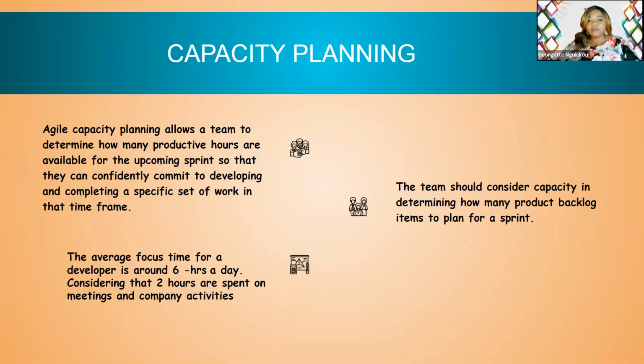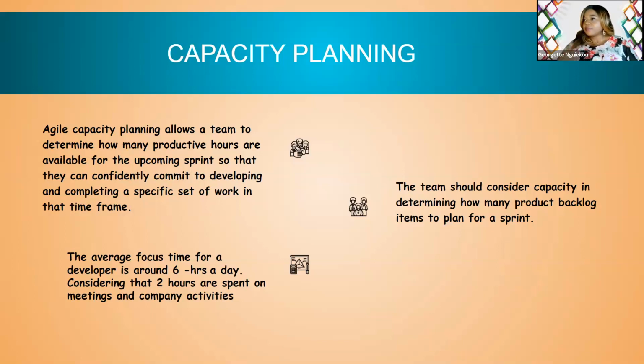So most of the time when you get into a company, they have their standard. It could be 6 hours, it could be 7 hours, depending on the company. But most companies will keep 6 hours. That means the 2 hours are reserved for stand-up meetings, sprint meetings, all kinds of meetings that happen with the team, that the team members attend. So they have to complete their work within the 6 hours.